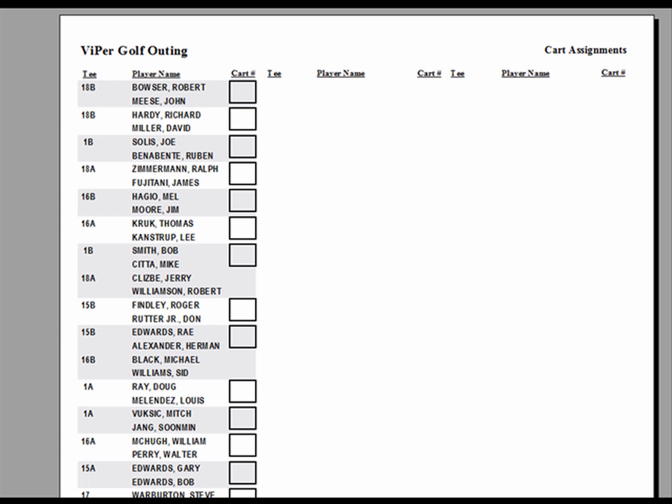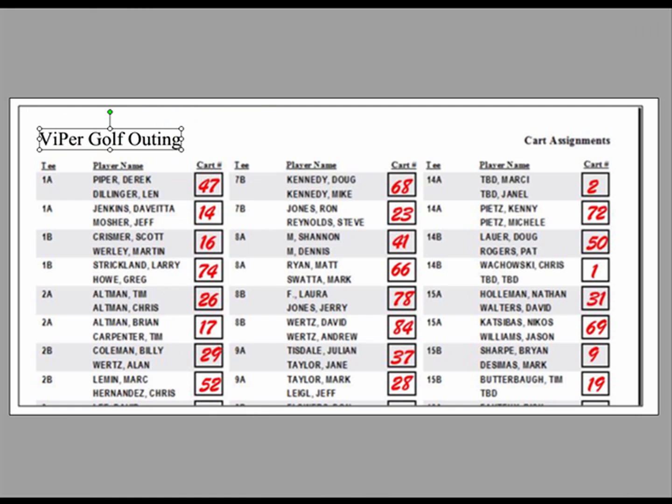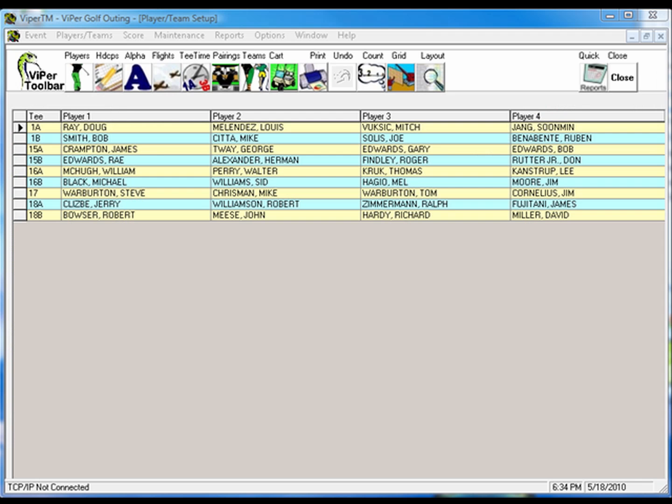In the staging area, there are many ways to identify which cars are going to each hole. This would typically be hole signs or cart signs on the cars identifying the hole they will be going to. Course personnel can then walk down the rows of staged cars to write down the car numbers on the report corresponding to the starting hole assignments. Once the car assignment report has been completed, it can be taken back to the Viper computer to enter the car assignments to send those players out to the cars.